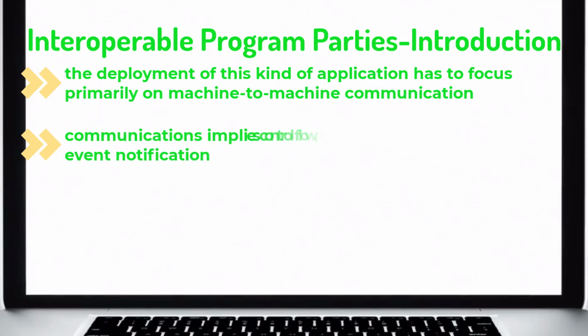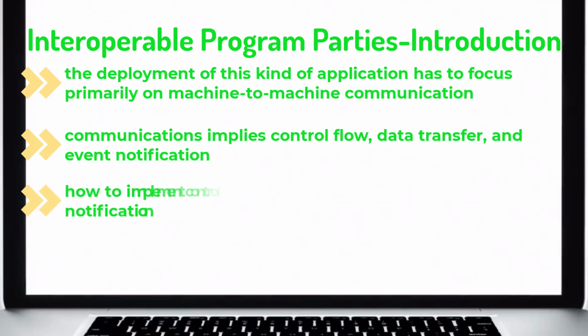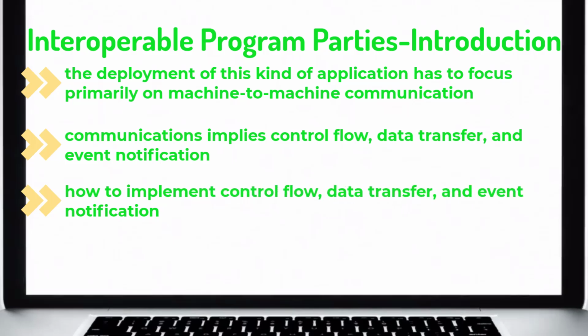Topics related to communication are not only typical for distributed applications. Similar ones must be considered in the context of sequential programming. In other words, the main challenge we will face is how to implement communication between program interoperable parties, despite their architecture and relationship. In this context, communication implies data transfer and event notification. In conclusion, the main challenge we will face is how to implement control flow, data transfer, and event notification in practice. We will talk about internal communication only, avoiding touching the topics related to networking.